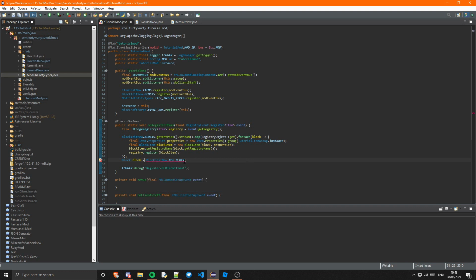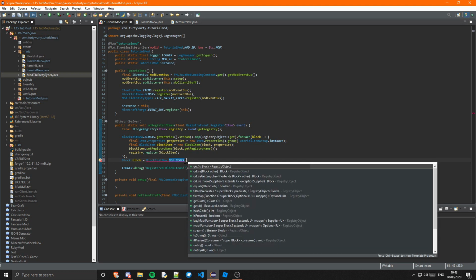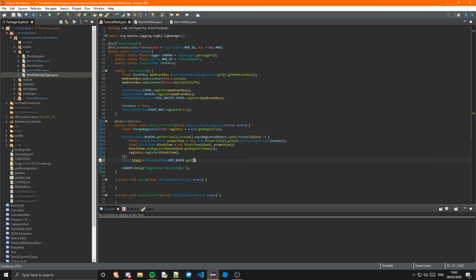So to fix that, you quite simply just put .get on the end, and it's basically the same with items. So item is equal to item init new dot and then def item, and it's as simple as .get.